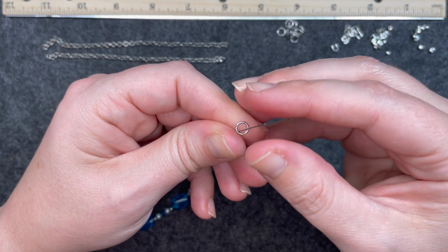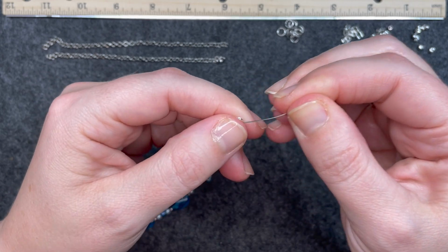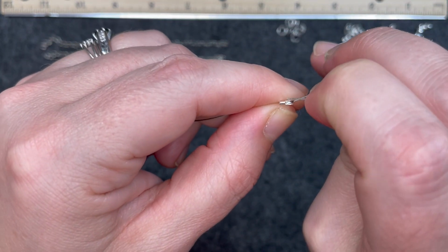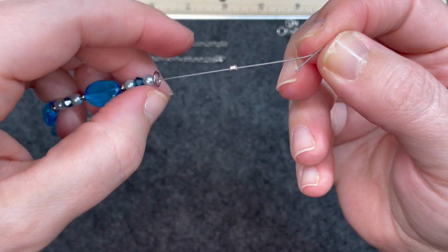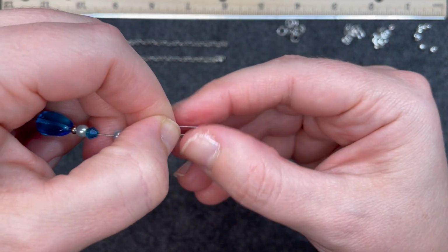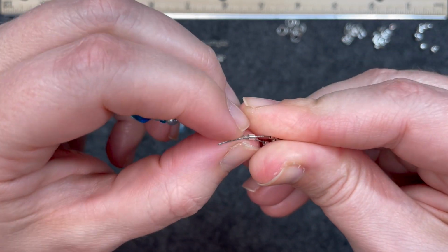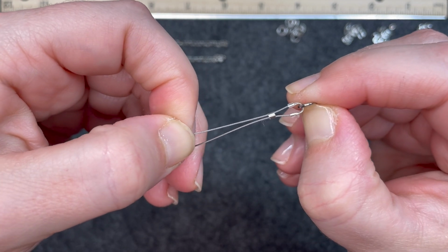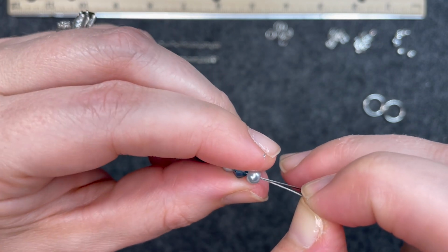We're going to put on a jump ring, crimp tube, wire guardian, put it through one side, wrap it around, put it through the other. And then you want that jump ring to be inside the wire guardian and both ends of the wire through the crimp tube. So I'm going to hang on to that jump ring and pull it just a little bit, and then I'm going to put that tail through the first couple of beads.